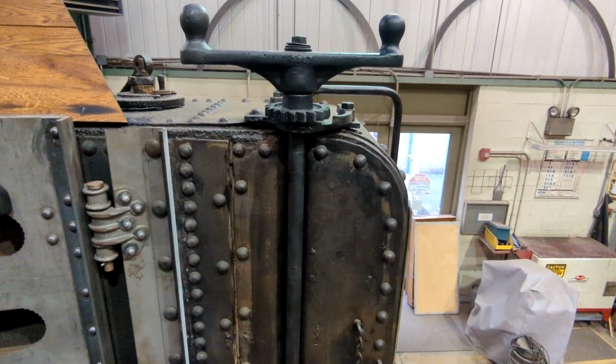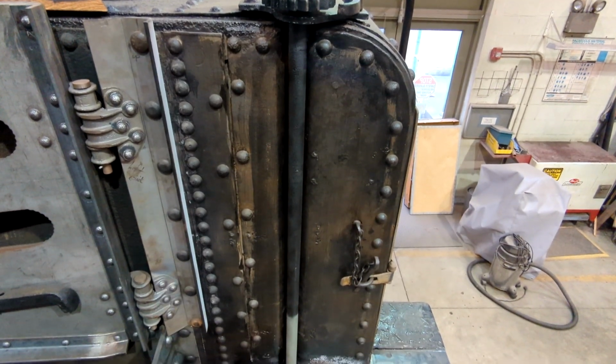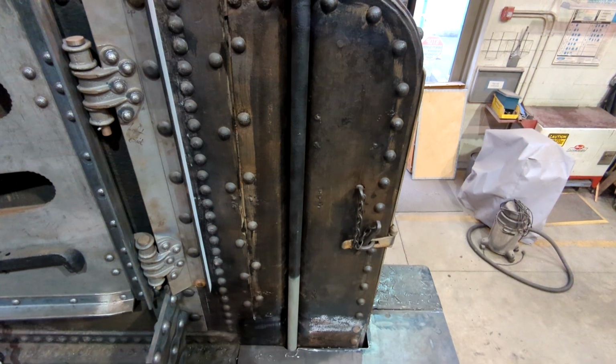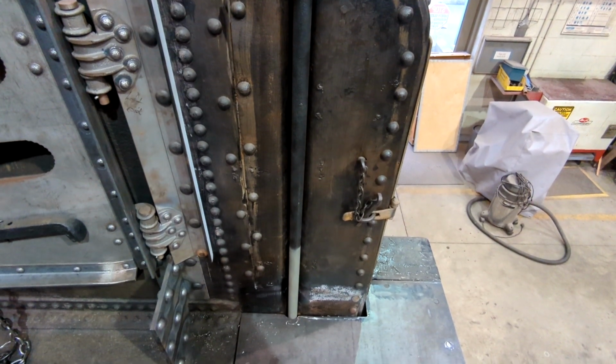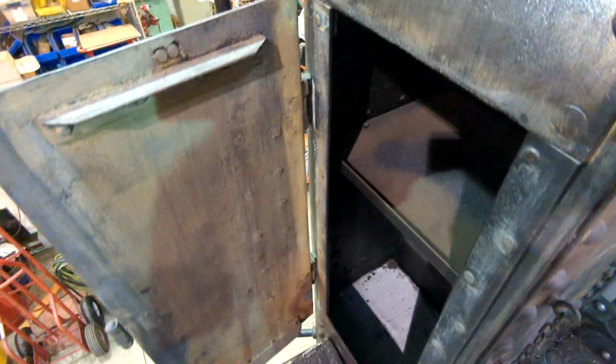The handbrake also had to be reconditioned as well. You can see on the bottom where it goes to a different color. That's actually new metal, where I had to weld a new section onto the bottom of it.